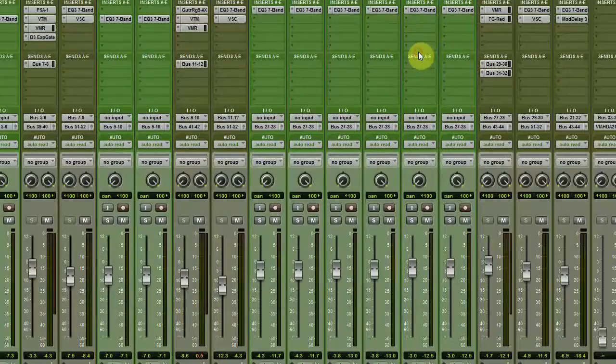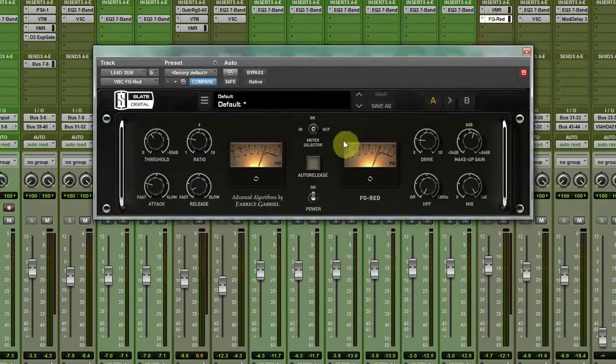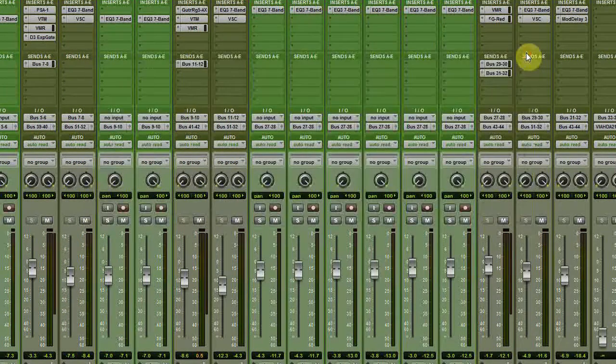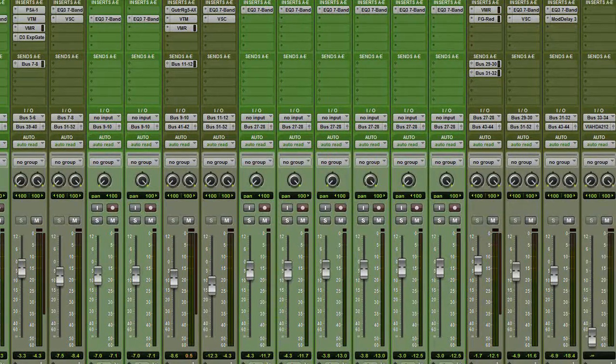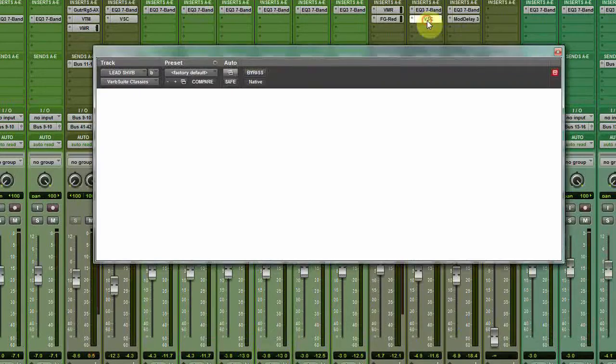I went through each one. Each EQ is a little bit different, depending on the sound I was going for. Then on my mix bus I've got some Slate tools and also a compressor, just to give it a bit of lift. From my main bus, I sent a mix to my reverb, and it's just a short blue reverb, very short, you won't even notice it. The seconds are actually quite long, I should reduce that.